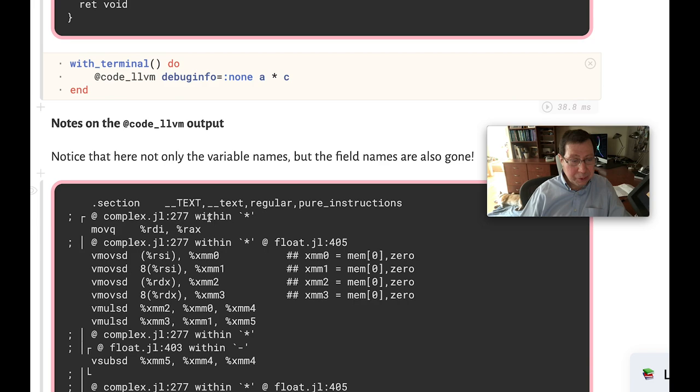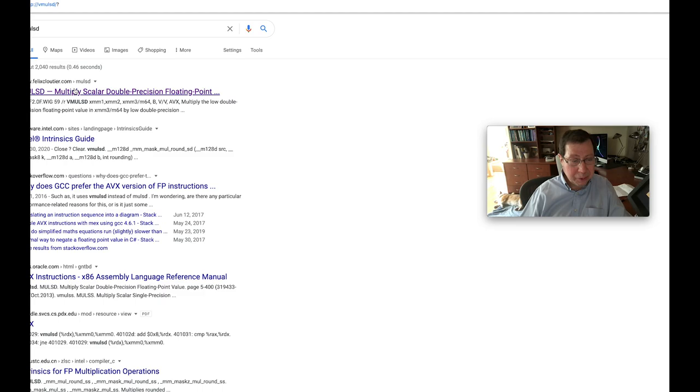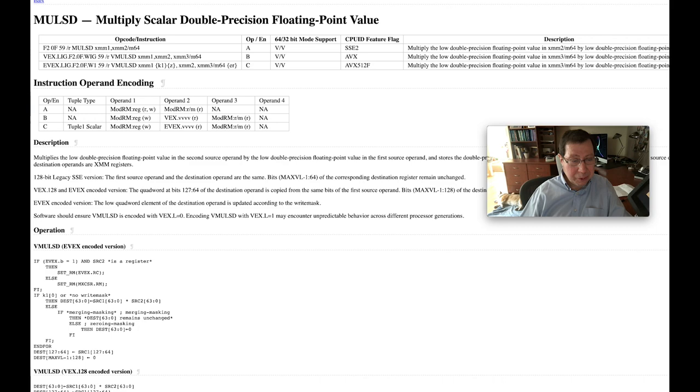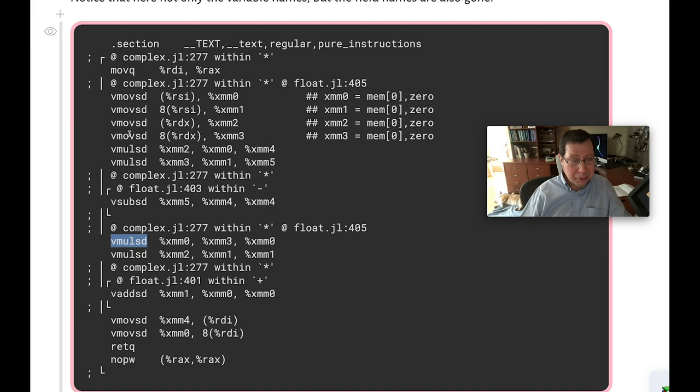And then finally, and this is kind of fun to do, is to actually see the assembler. Again, people don't look at assembler very much, but you can find out what everything does. For example, you could actually guess what this is, but I can Google vmulsd, and you can see that vmulsd is multiply scalar double precision floating point value, kind of what you might have expected it would be, right? So there it is. There's multiply, there's the add, there's the subtract, and some data movement, you know, into registers or something, right? So you can work your way through. These are, of course, comments. So just these V commands are mainly the x86 pieces that are relevant.